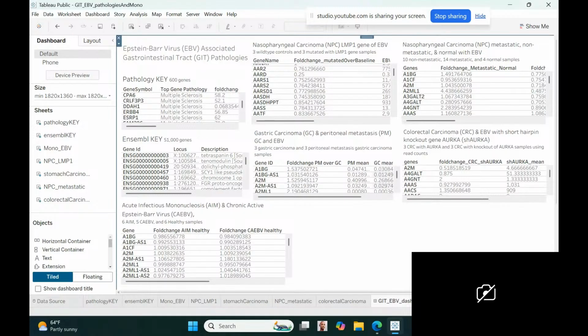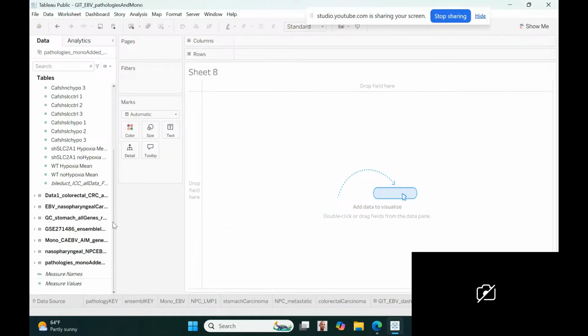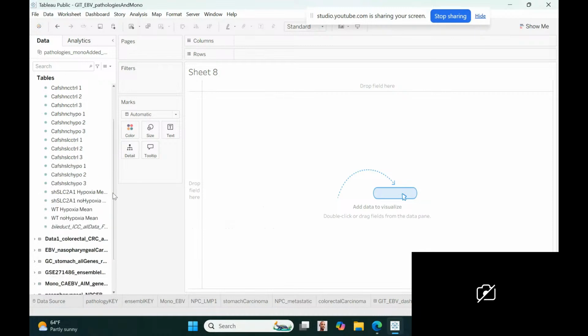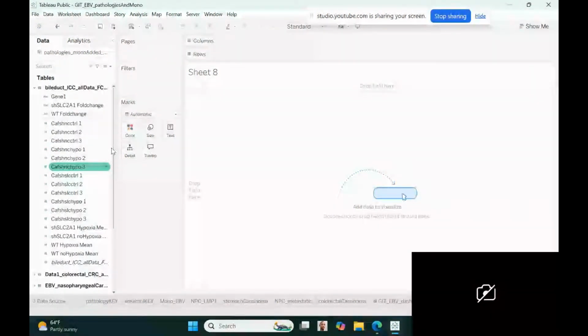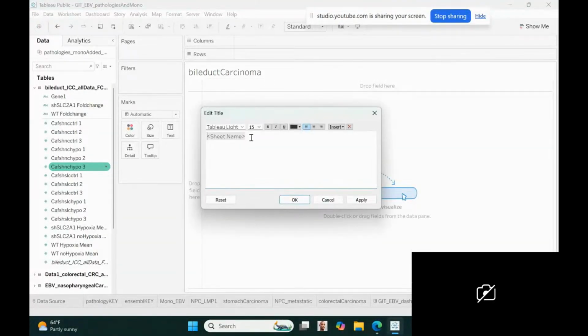Okay, now let's make another sheet. I think we only have the bile duct one left. So this one is bile duct. Intrahepatic cholangiocarcinoma, ICC.